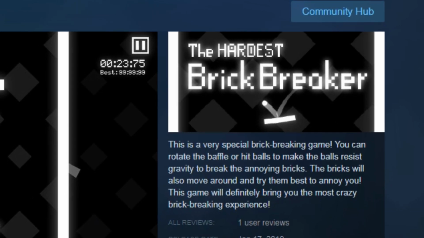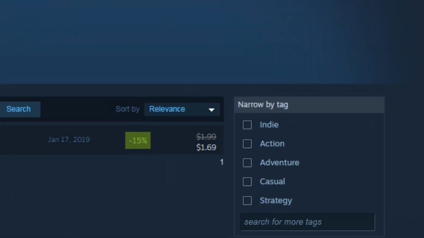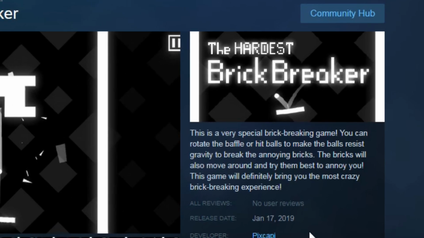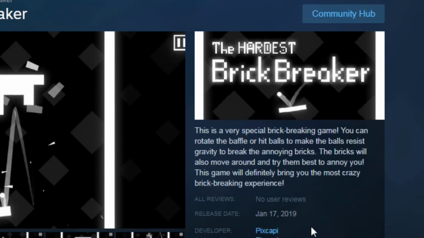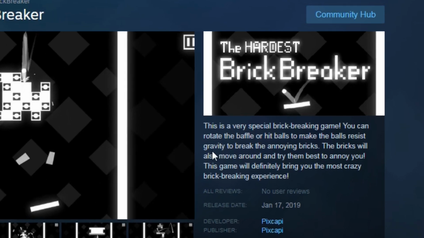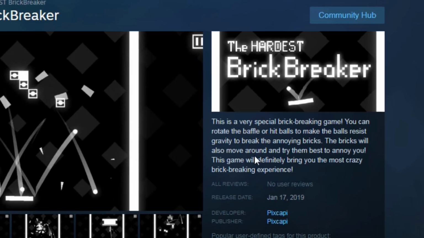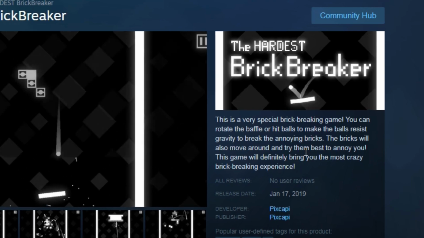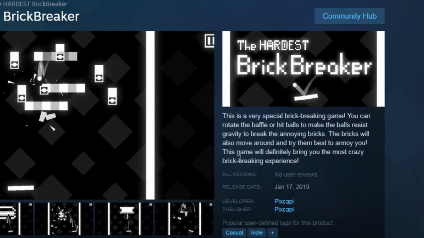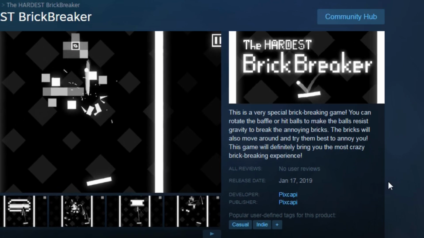It is brought to us by a developer and publisher named Pixcappy, and if we click here, we see that it is their first title on Steam. It says this is a very special brick-breaking game. You can rotate the paddle, basically, or hit the walls to make the balls resist gravity to break the annoying bricks. The bricks will move around and try their best to annoy you. This game will definitely bring you the most crazy brick-breaking experience.